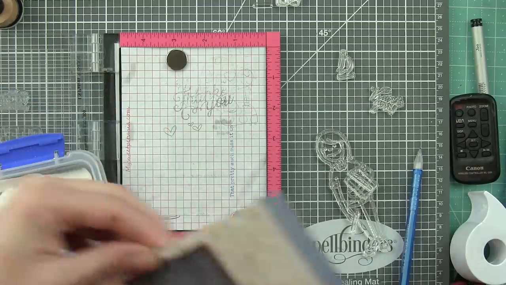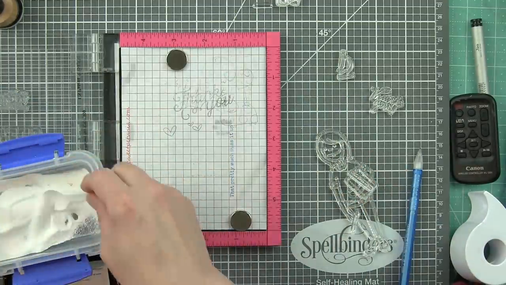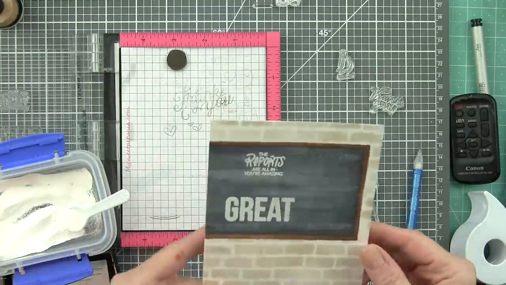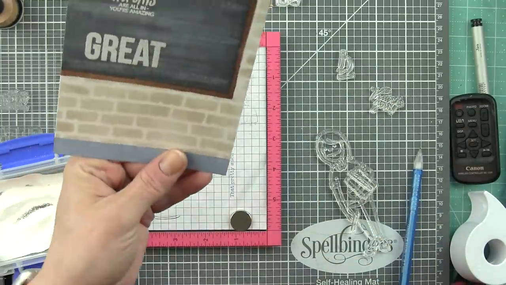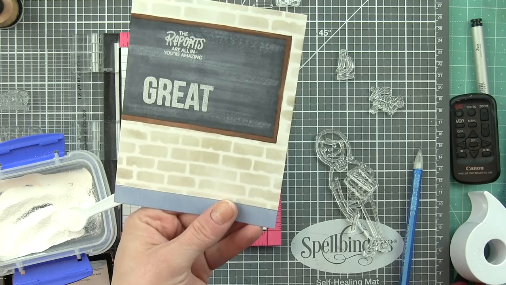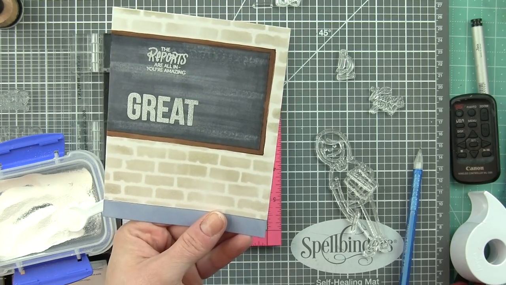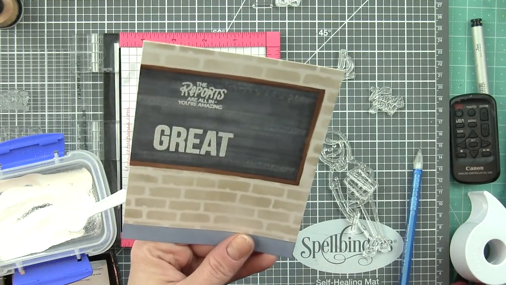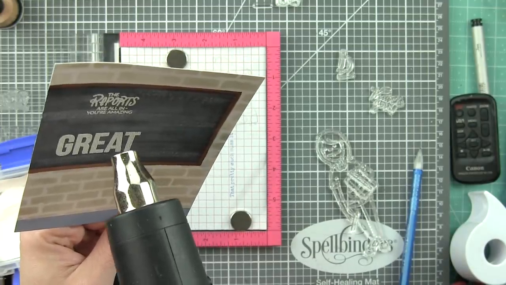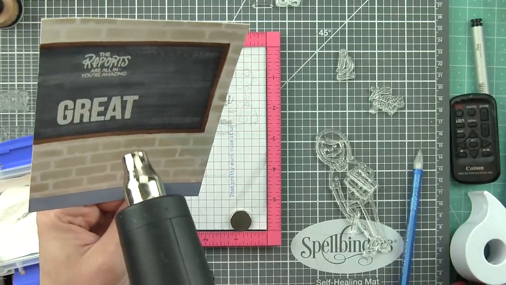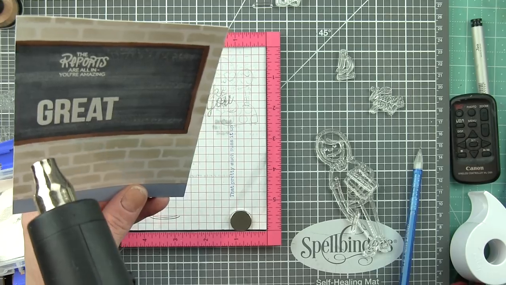I love the white embossing anyway, but on a chalkboard we definitely need the white embossing. So I've sprinkled on my embossing powder here and I'm going to go ahead and heat set this. I found this really worked best. That way I could totally see where I'd already stamped. I was a little bit afraid I might overlap with my cursive sentiment if I didn't do this.